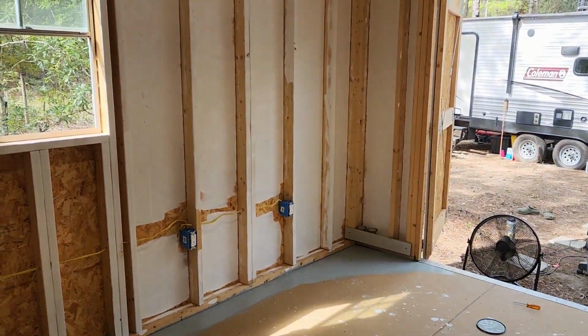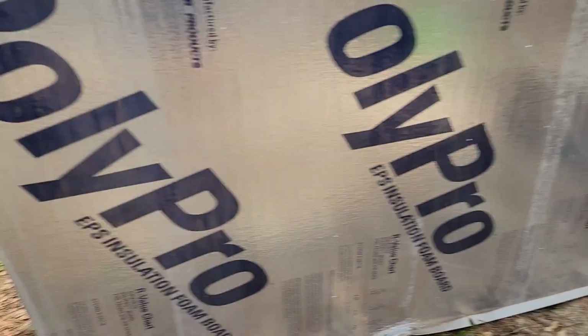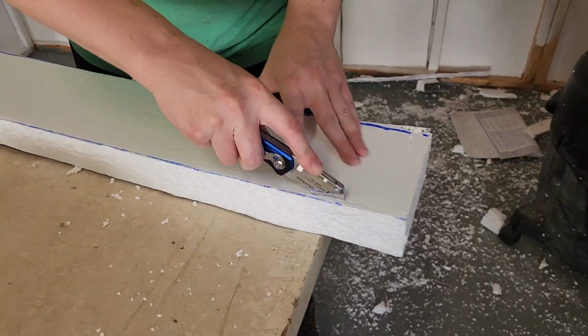We had already used 2 gallons of paint at this point and we didn't have a sprayer, so this was all hand rolled. I said, no, let's not do that. Let's go ahead and just insulate and drywall and just make it look nice.